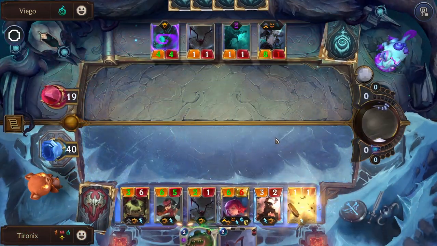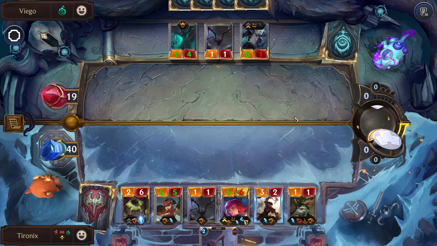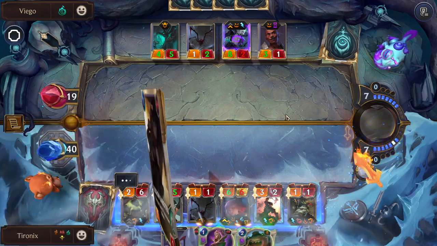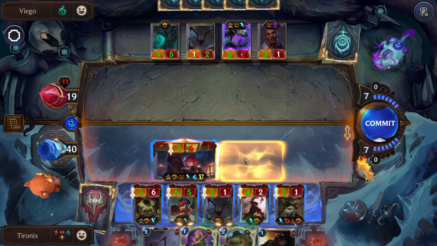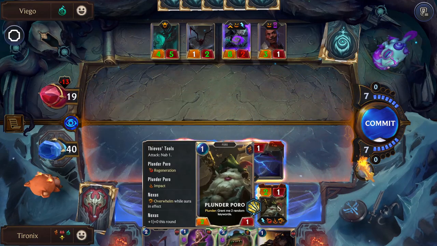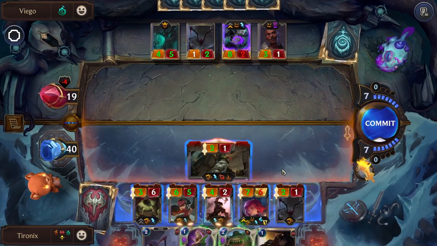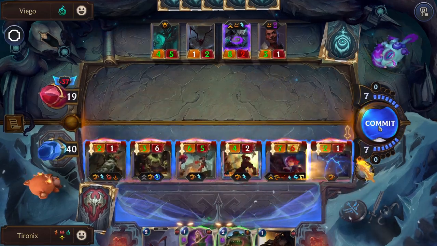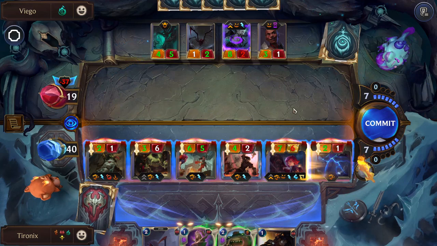And let's see what we get with the Plunder Poro. Regen and Impact, not bad. So again, I'm just going to consume one of the weaker units. I'm not really worried about the Poro, as when he dies, he's going to get those keywords anyways. So actually, I'll put him first. Yeah, we'll attack like this, hoping we can kill them this round, but probably not.